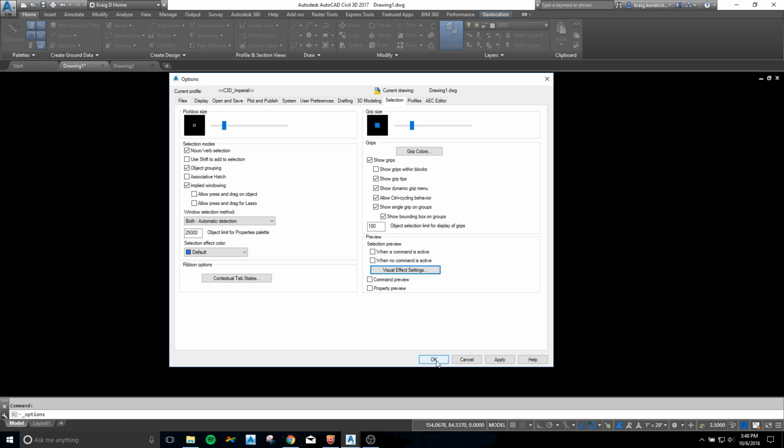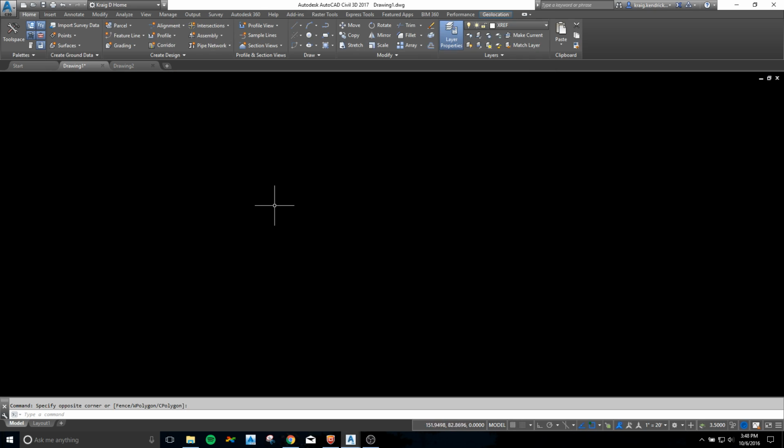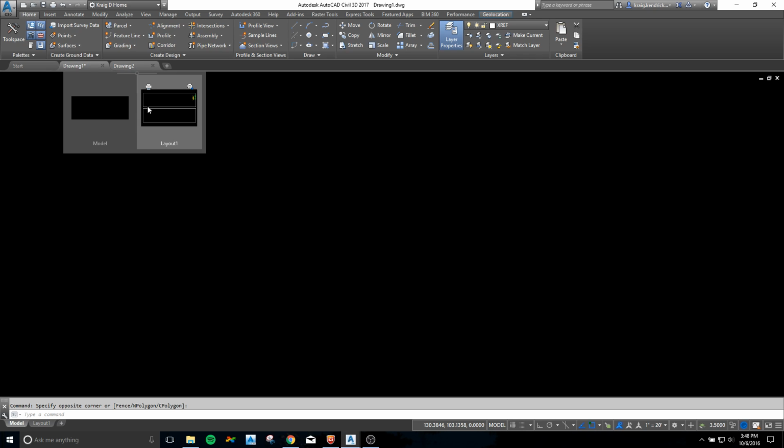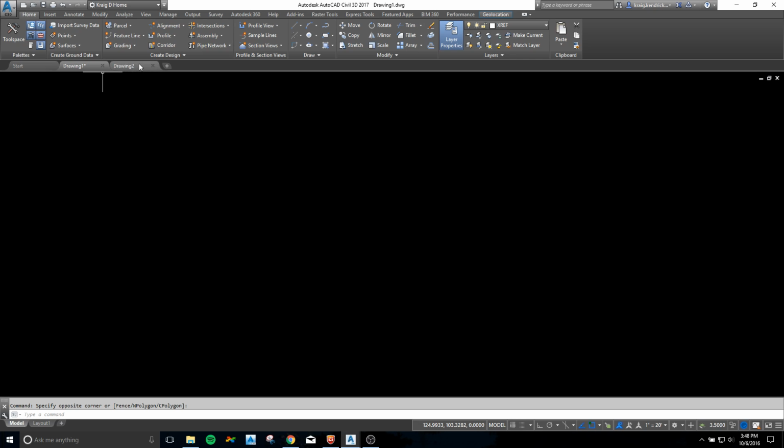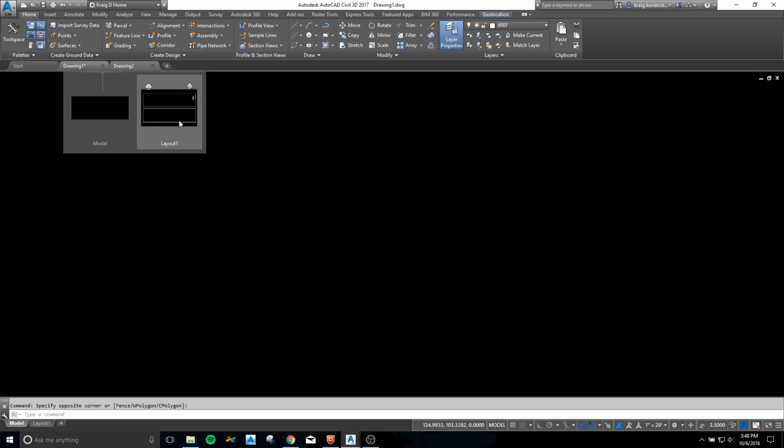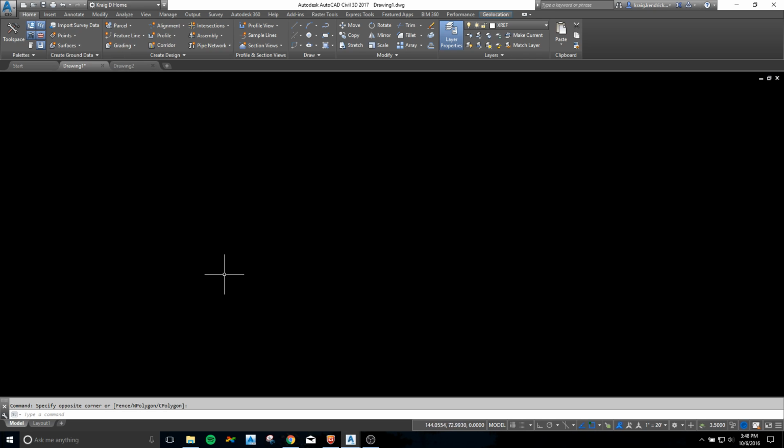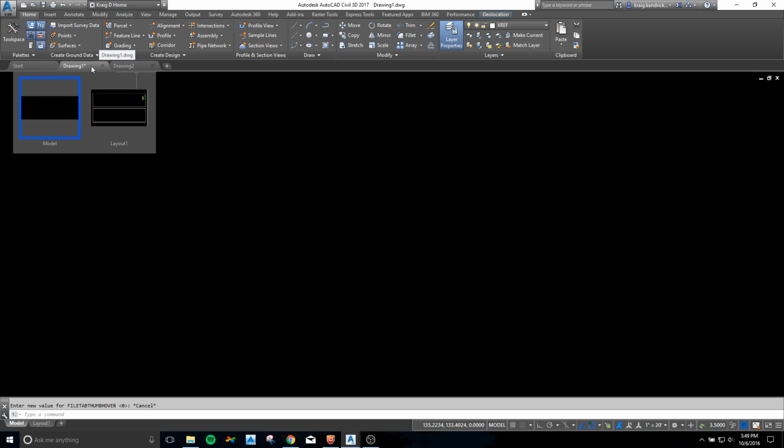So some tips and tricks as far as commands. There's a new command: when you go over here and hover, without typing this command, it'll try to go to this layout and it switches back and forth, and it doesn't work very well from my experience. So the command that stops that is file, tab, thumb, hover, all one word, and make it 0, and then it won't try to switch back and forth when you click up here. You actually have to click on it for it to switch to that layout.